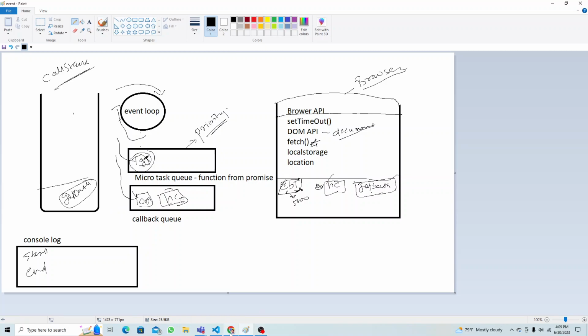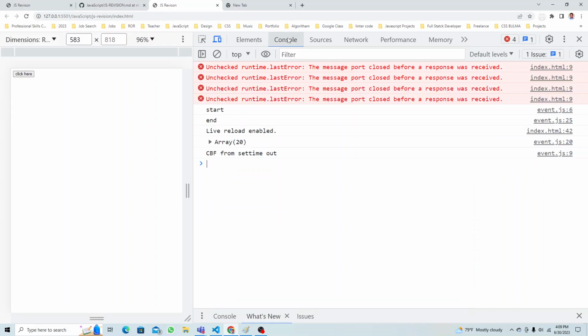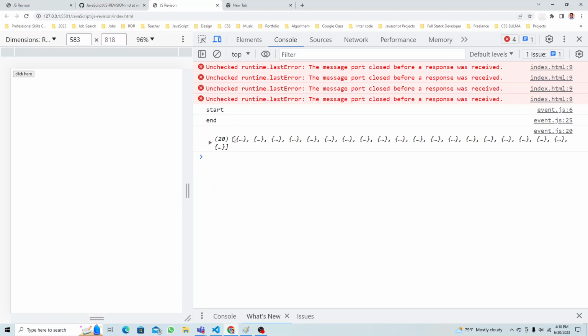So let's look at the code now. Go to inspect. We have a click button as well. If you go to the console, let's refresh this page and pay attention. Start, in, then the promise function came back already, and then that came back, see that? Set timeout.